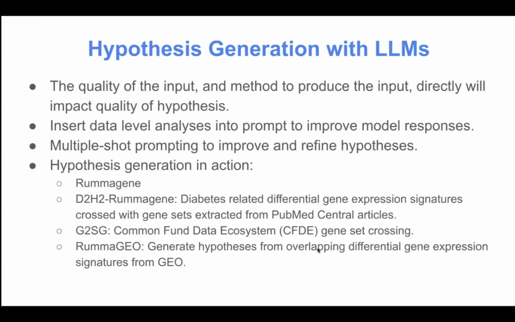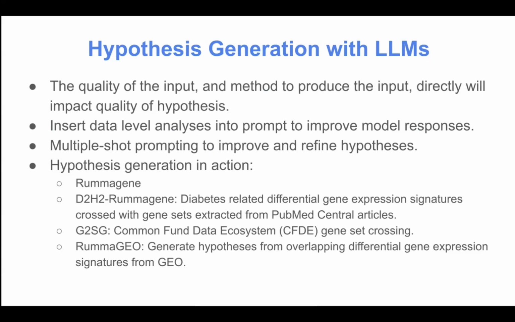So, just some basic notes and a broad overview. The quality of your input, and how you're producing that input, is going to quite directly impact the quality of your hypothesis. So you really want to have good data to actually do a task like this. There are many analyses that we can do at the data level to insert into the prompt to improve these models' responses. We'll talk a little bit more about that.